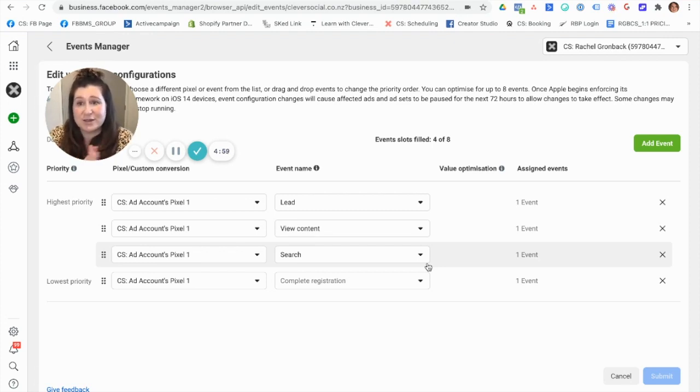So you want to do it once and you want to do it right, and then you want to leave it alone. So if you are running ads at the moment and they're quite crucial or critical and they're not seemingly impacted by these changes, I would wait until those campaigns have finished. If suddenly things like your catalogue sales campaign or sort of any sort of retargeting has turned to rubbish, then I would be pausing those campaigns or stopping them, coming and doing this, waiting 3 days, and then kicking off again.